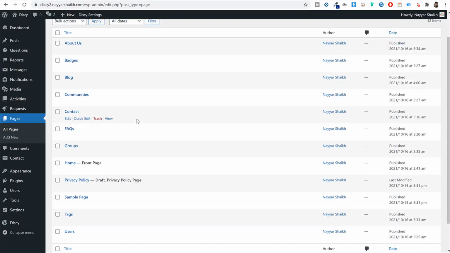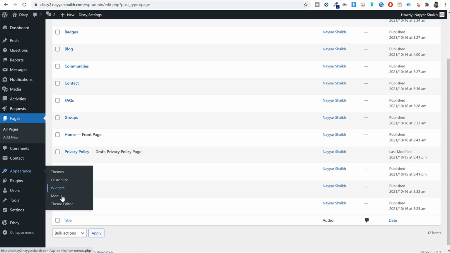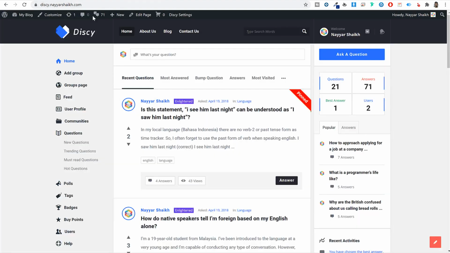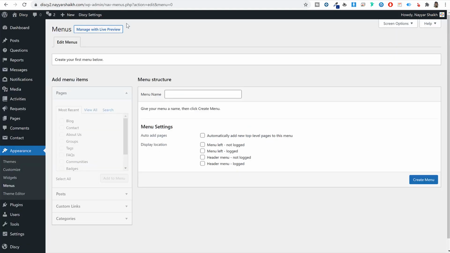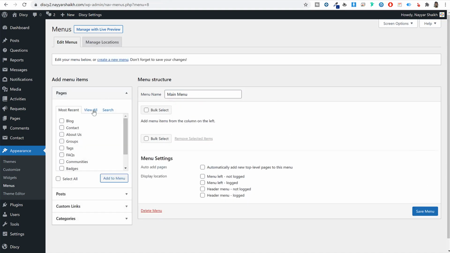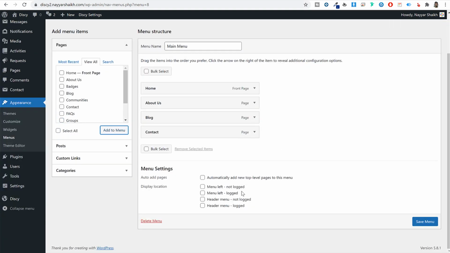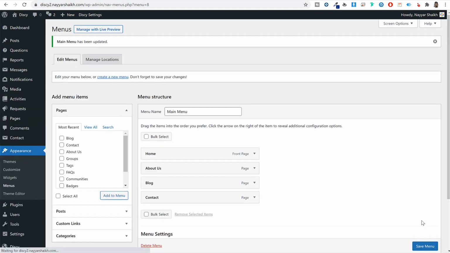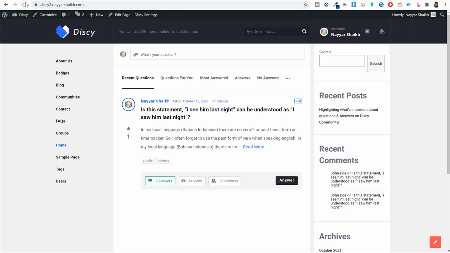Let's start with menu. So to create a new menu, hover over appearance, click on menus. Let's create this simple menu first, the first one. So give it a title of main menu or header menu. Click on create menu and select whatever link you want. So you want the home page, about page, blog page, and contact page. Maybe these 4 pages. Okay. Now make sure to tick mark header menu for both logged in and unlogged users. Okay. Now once you do that thing, again if you come back to this page, refresh it. Now as you can see, you have your menu. Okay. These 4 links are added.